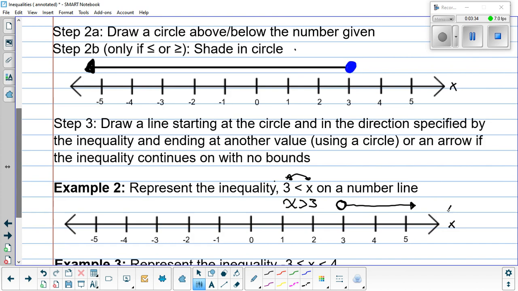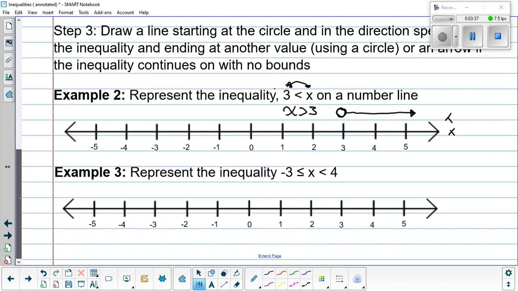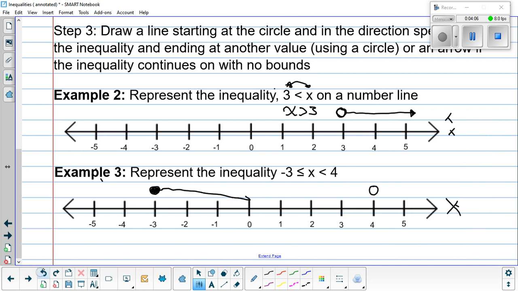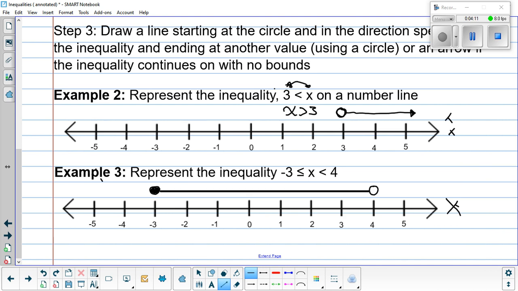Lastly, label it. I'm going to label my number line first this time. And then what are we doing? Well, we're less than 4. And there's -3 on our page as well. Let's look at -3. That one has a less than or equal, so we're going to shade that in right now, so we don't forget. Let's look over at 4. Nope, that one can just be less than 4, so it can't be equal. We'll leave it like that. And we know we should have a line connecting them, because x lies between those values.